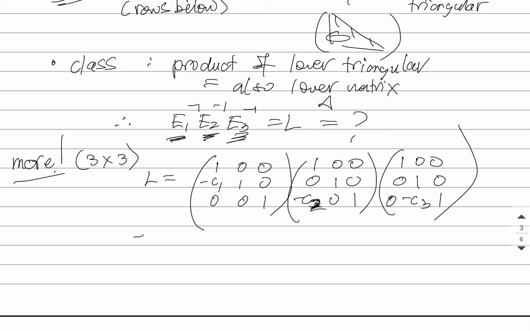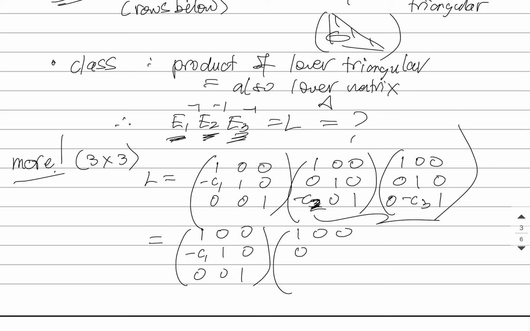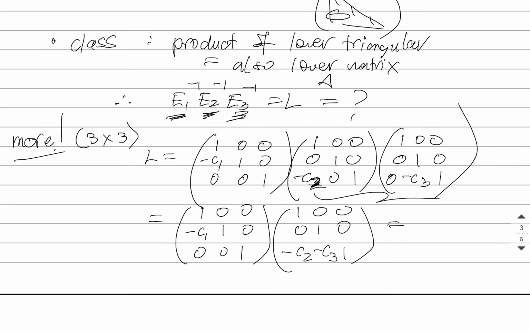Now, all this is going to be an exercise in matrix multiplication. And when we just go through this matrix multiplication, something very interesting is going to happen. If we were to perform this matrix multiplication, you can take a sec, pause it, and see, you'll end up with the following. Negative c2, negative c3, and 1. And if you were to finally do this matrix multiplication, you'd get a very interesting and amazing result.